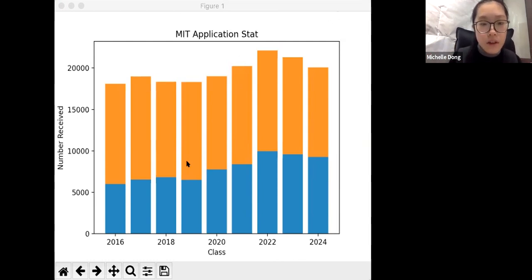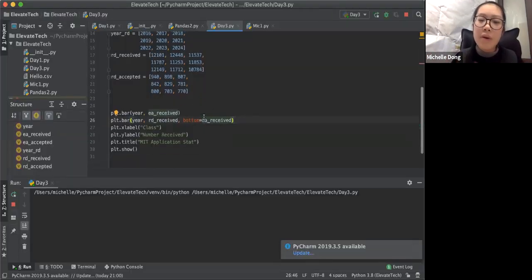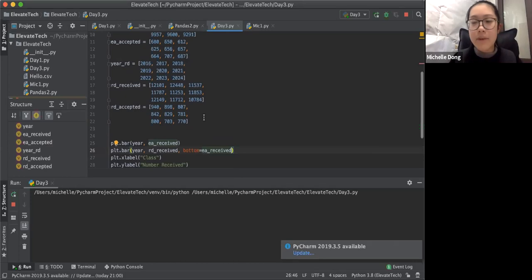And we're going to go back to my IDE. But now what we want to do is not only plot received, but also plot EA accepted. So we want to plot them side by side instead of showing a segmented bar chart. We also want the side by side bar chart, and this is going to be a little bit more complicated. First, I have imported NumPy before because that's something we really need.